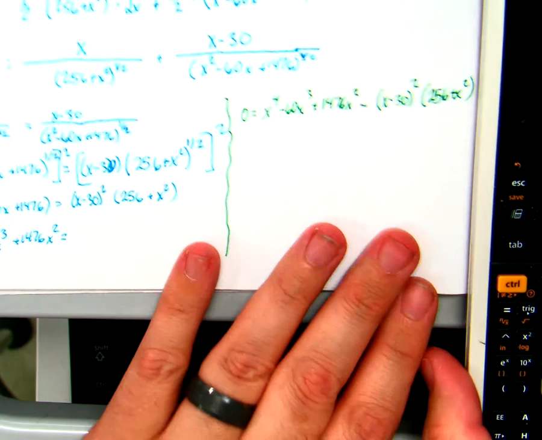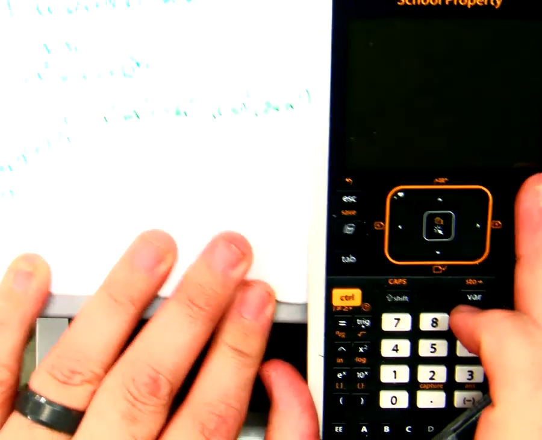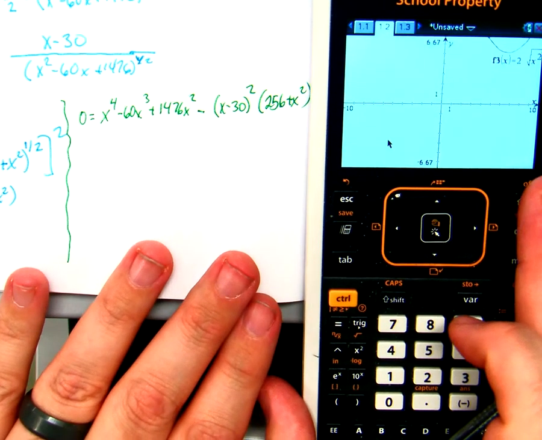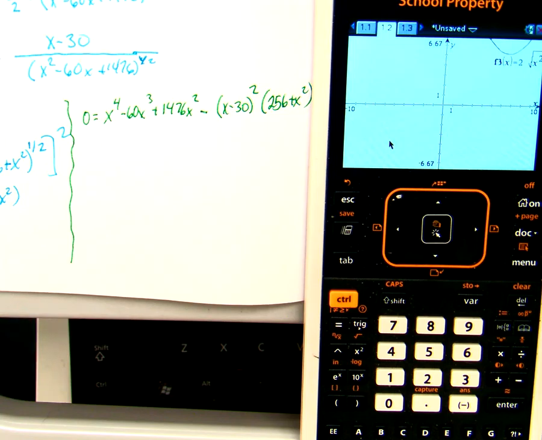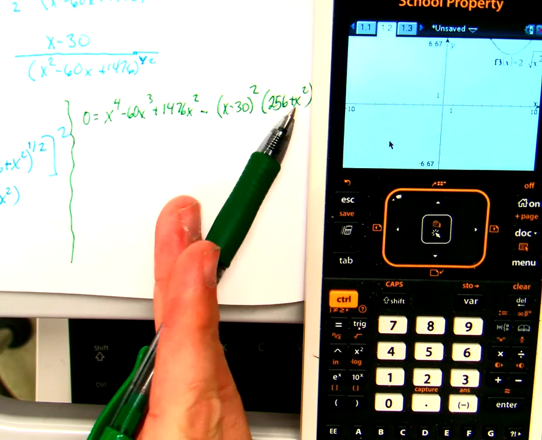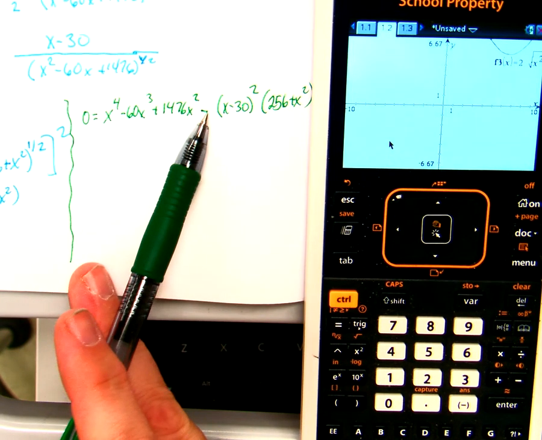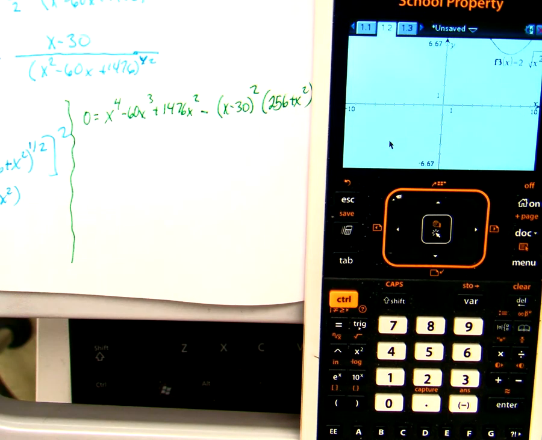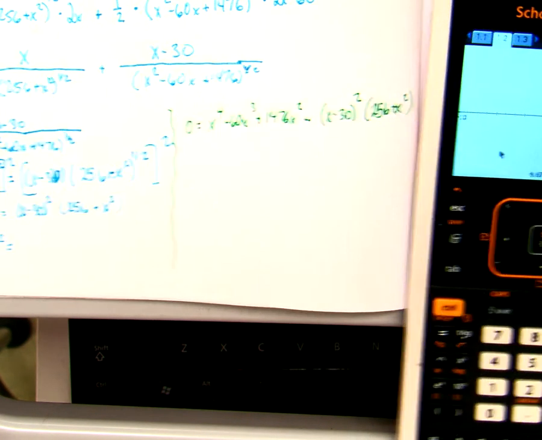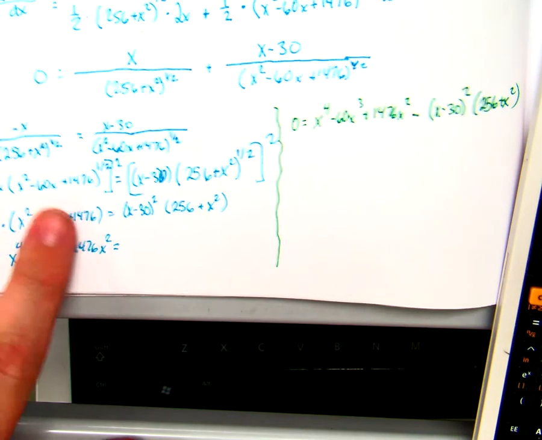I'm going to graph it. If I want to find zeros, let's just graph it. The highest power is to the fourth power. And it looks like that'll subtract itself out, so we're going to get something to the third power. Because if you look here, you're going to get x squared times an x squared, which would be an x to the fourth. Then you've got to subtract it, so it's going to be x to the fourth minus x to the fourth, because they were equal to each other to start with. So I took the one that was easiest to use here, and then I just subtracted it from both sides.